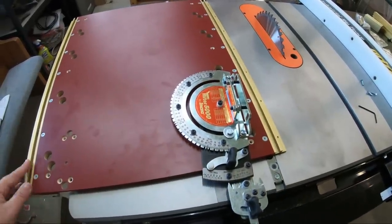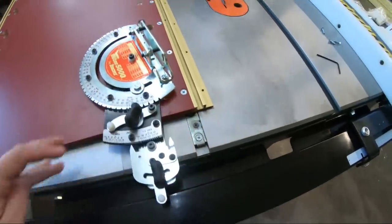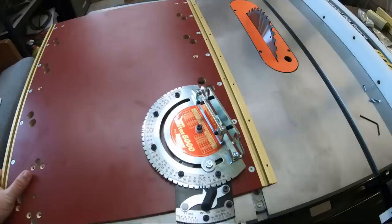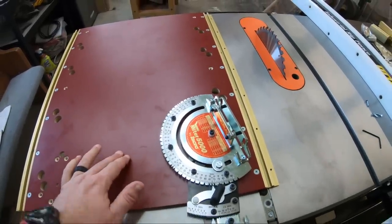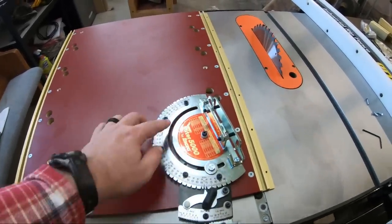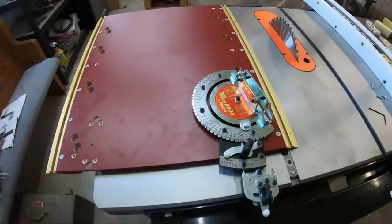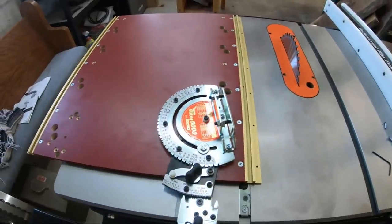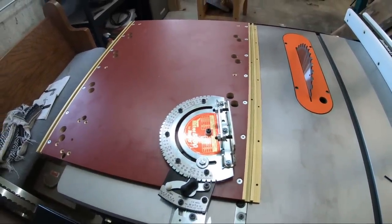Right now I'm working on this Anchor miter fence — I started this last night. This is the Anchor 5000; I bought it with the table saw. It's a miter gauge that goes in the miter slot, and it also doubles as a crosscut sled because the whole piece can slide across. It has a lot of other parts that go on it. I need to get this thing assembled, hook it up, then we'll open up the garage doors and bring in the rest of that wood we got at Home Depot.